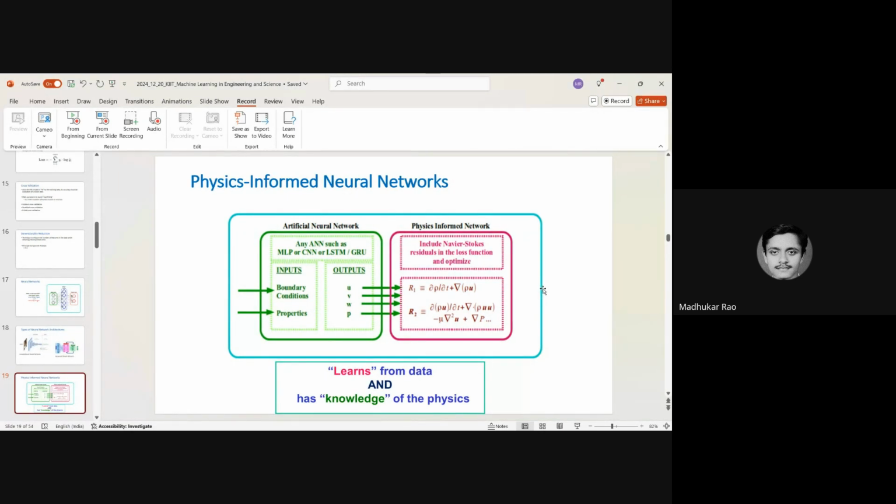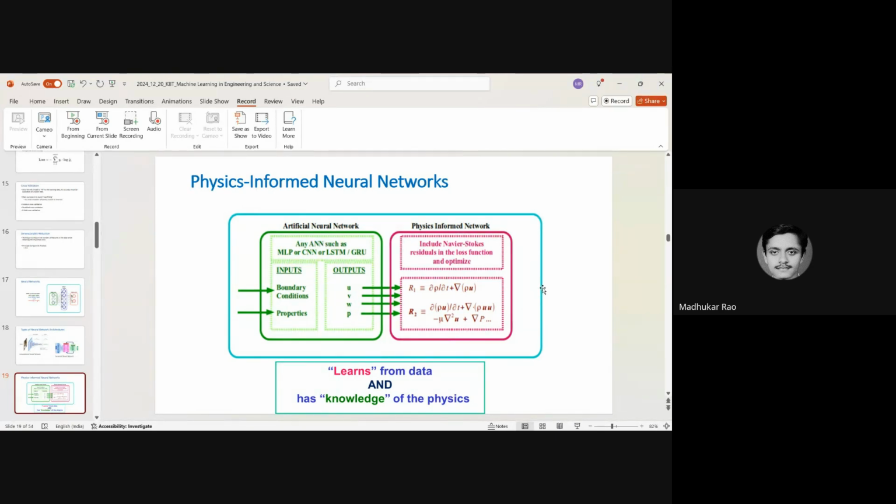And by affixing this as the last layer of your neural network, you can ensure that if your network is overfitting and performing badly on a new problem, the residuals will immediately tell you that your answer is no good and you have to go for more training, right? And you can train even on minimizing the residuals rather than only the mean squared error. So these are the advantages of doing a physics informed neural network.